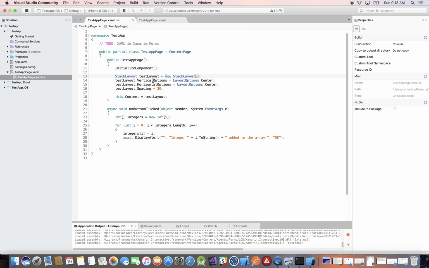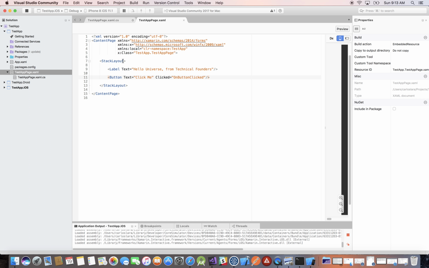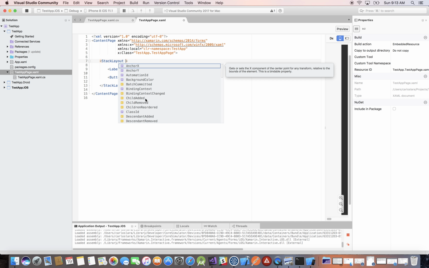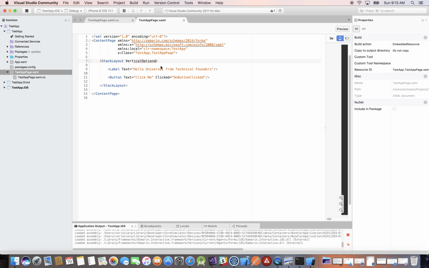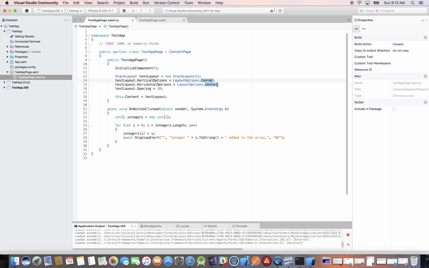Now we also need the vertical options and horizontal options properties there. And we can access them here as the others. So we have vertical options equals, open the quotations, and here you see all the options. So we had center. So we just need center. And for horizontal options, same thing, comes up, quotation marks, and the options come up, center, just like we had before. So we have these two properties taken care of.